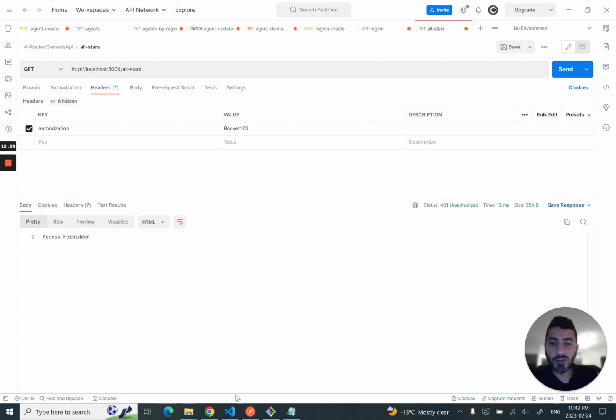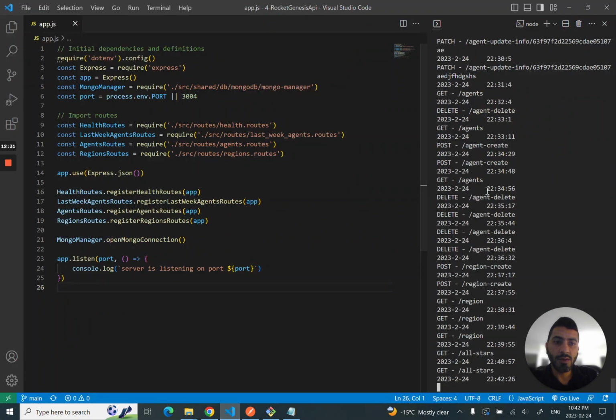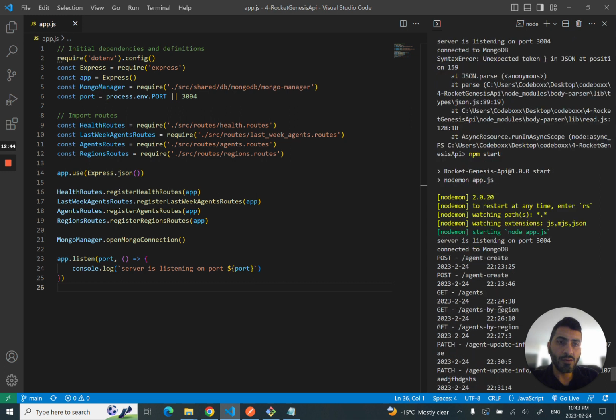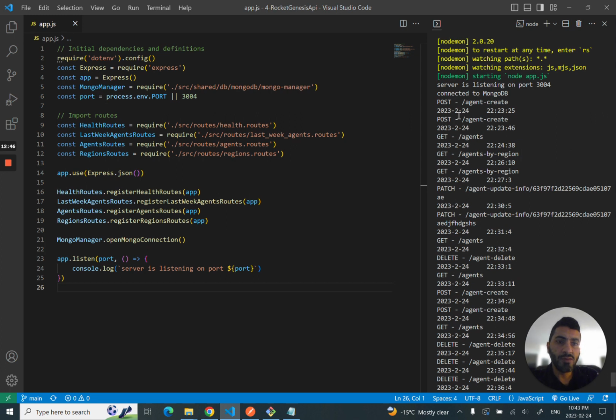And also let's go to VS Code. As you can see here, we have a middleware function for logging. So every time I call an API, like let's go for the start, you see I have the method post and the name of the path, agent created, and the date and time of calling that API.